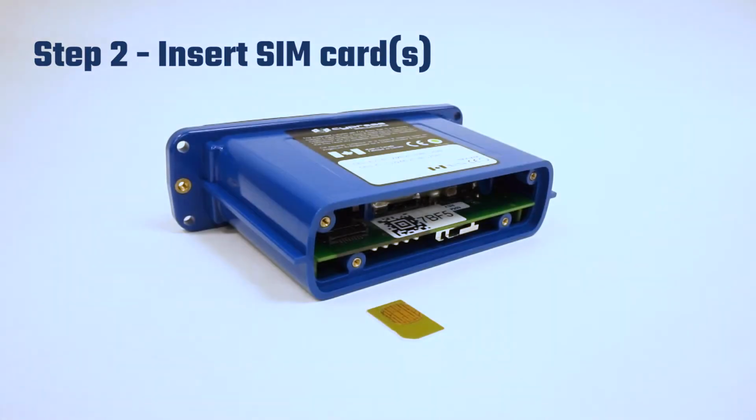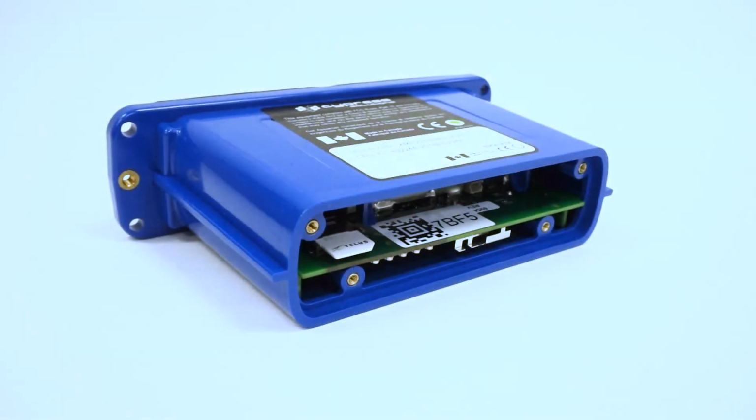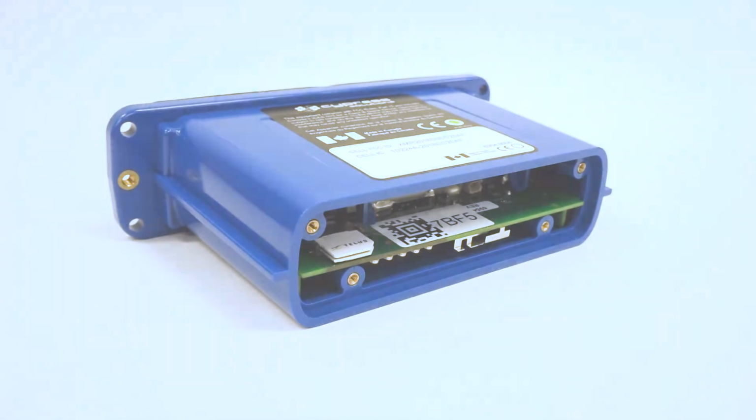For single SIM card installation, insert the SIM card into the upper slot of the dual SIM holder. Ensure that the copper contacts are facing downward. If applicable, the second SIM card can be inserted into the lower slot of the dual SIM holder.